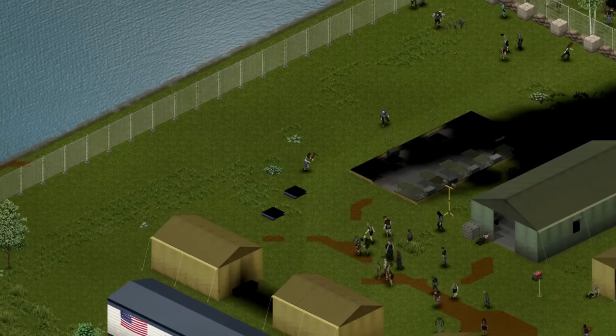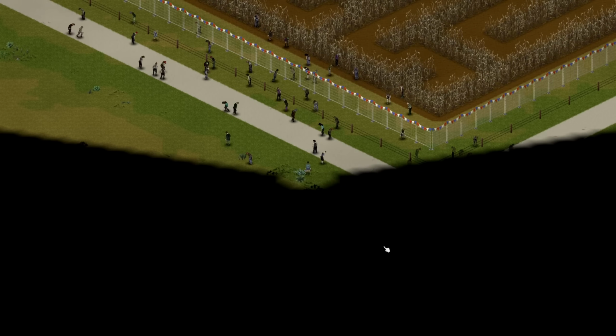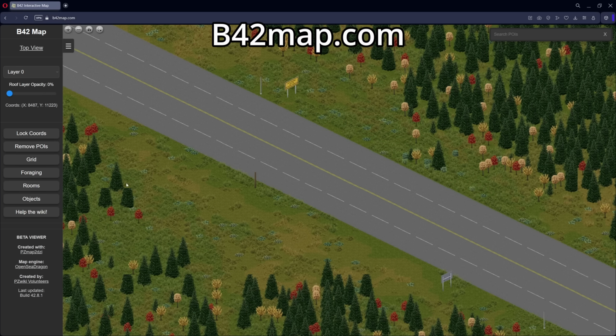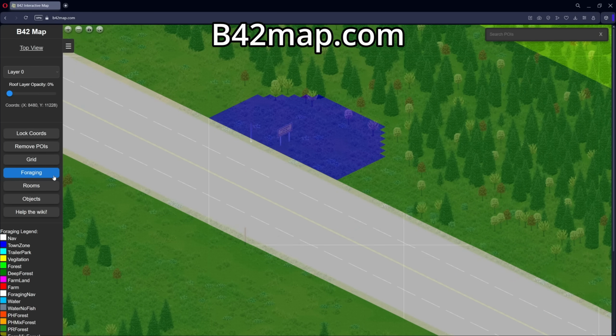The system isn't perfect yet. Take the corn maze for example. Its fencing must be tagged at a high level, because way too many zombies are gathering at the side that should be empty. There's also a weird magnet spot in the middle of the road near Rosewood. Flip on the foraging overlay at build42map.com and you'll see the sign is tagging the area as a town zone.